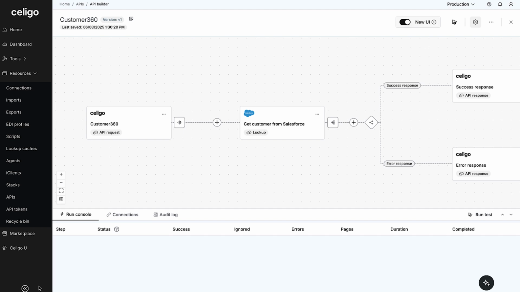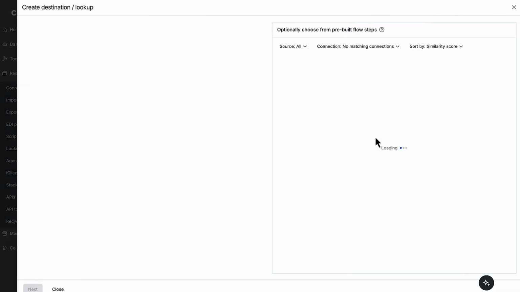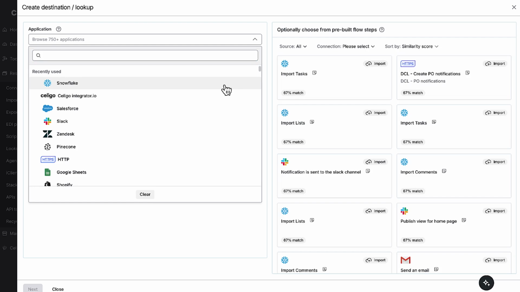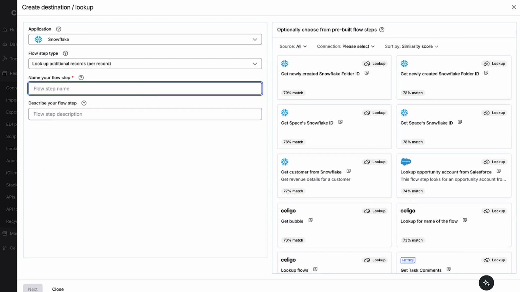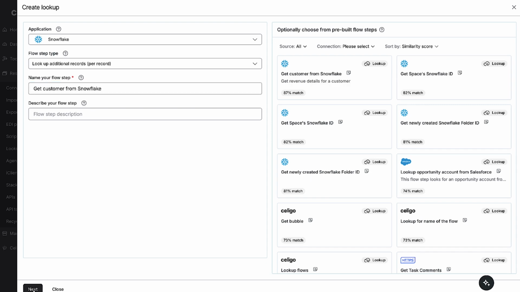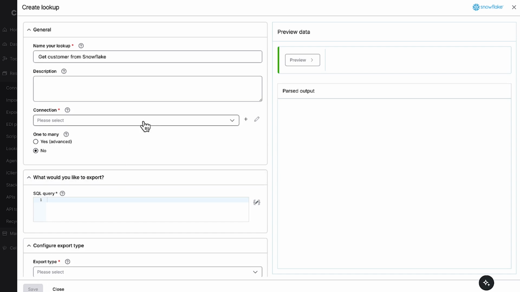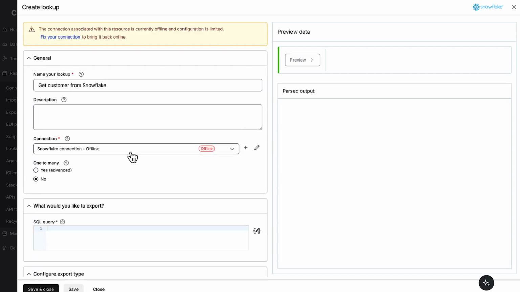Repeat this process for Snowflake. Add another lookup step. Configure the connection.